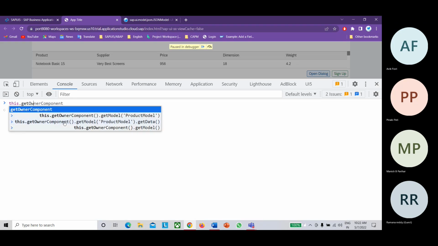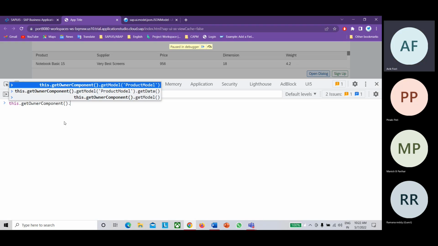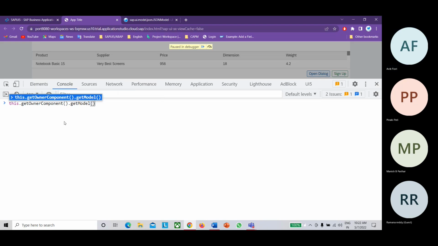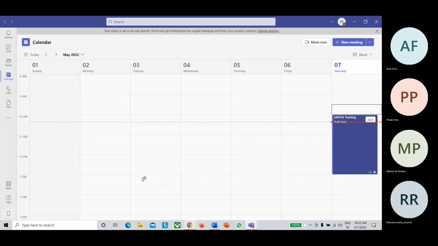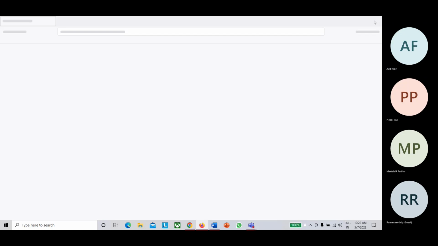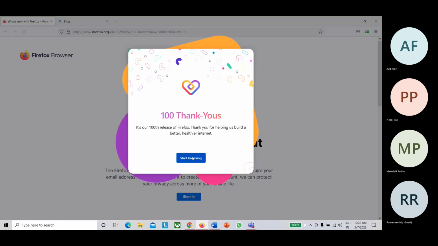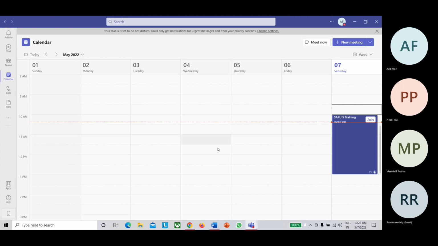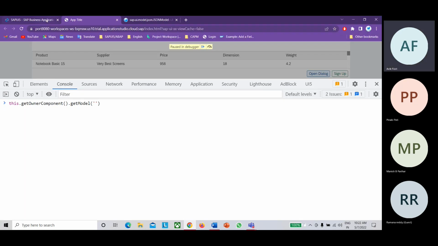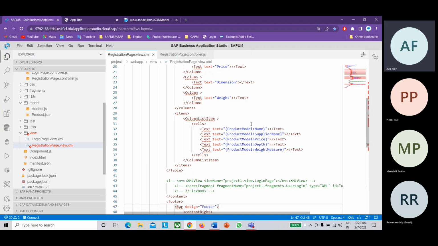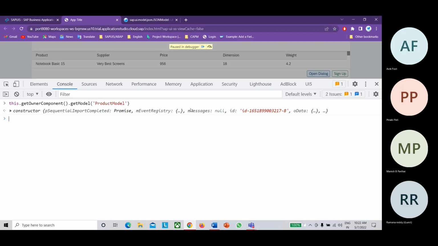This dot owner component dot get model. In the get model, I can provide the model name inside this. What is the model name? Product model, right? So this is our model name. Once you get the model, it will return the constructor.